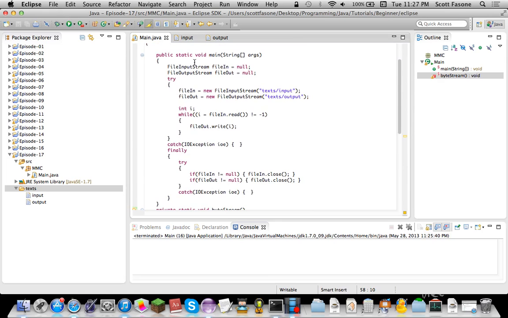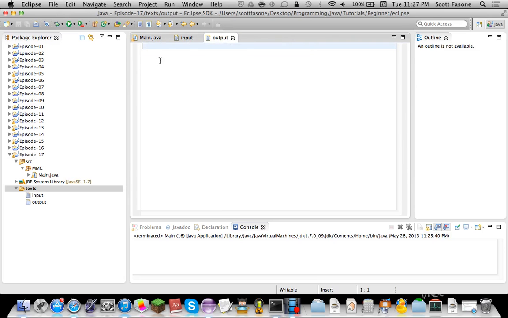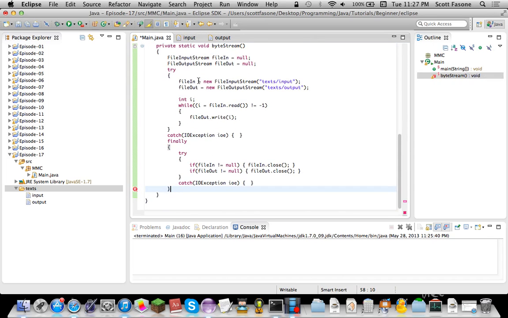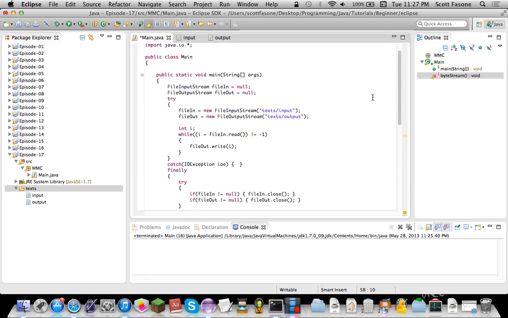This time we're going to do what they call a character stream. It reads capital O, and when it writes it, it stays a capital O in any encoding environment, so it is safe for internationalization. That's not what I want. With character streams, the names are just a little different. You'll have FileReader and FileWriter, so of course we have to change this to the actual FileReader and FileWriter.